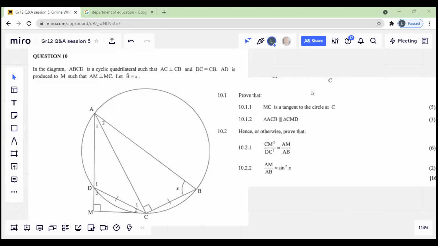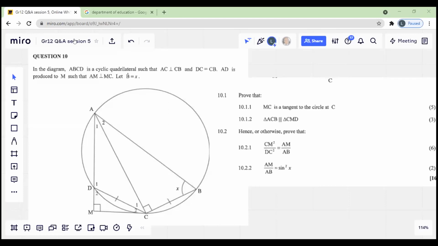Now, this unfortunately is the drawback of doing geometry online, because this isn't in front of you and you can't actually touch the diagram, it really makes it quite a little bit more difficult to work with, all right? But what I want to show you is this, all right?